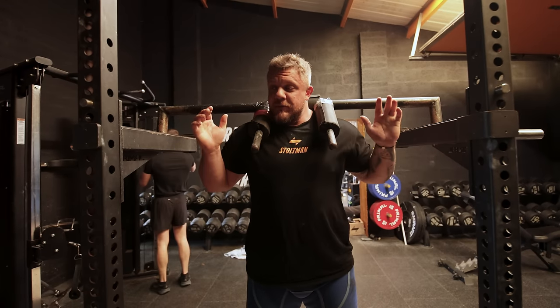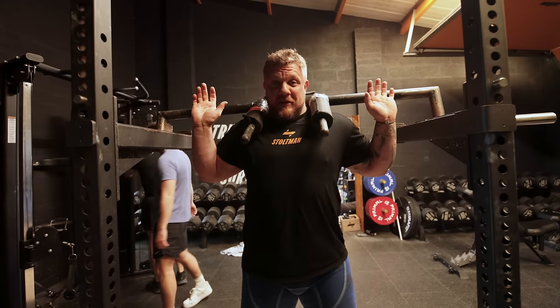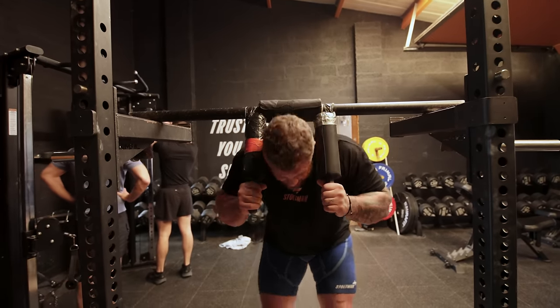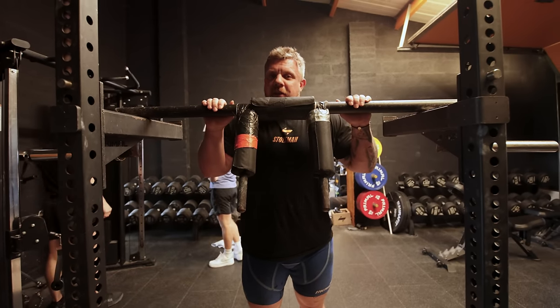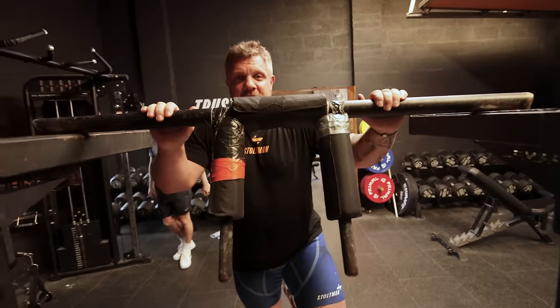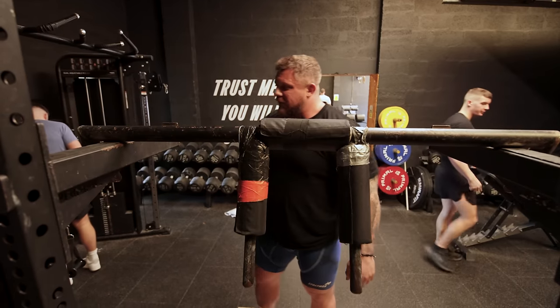If it was the normal bar, you can see I'd have to get my arms underneath the bar, and that puts more strain on the bicep. So if you do have bicep pain, and you aren't necessarily training for any powerlifting movements, if you are doing strongman strength training, I recommend getting a safety bar squat. It really saves your biceps from getting inflamed and sore.